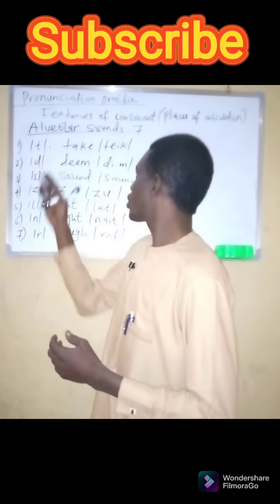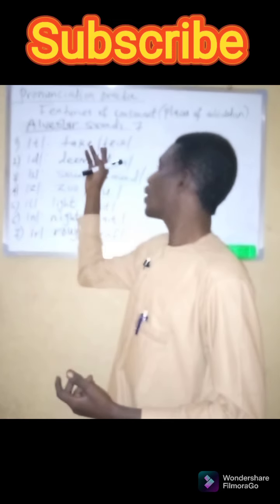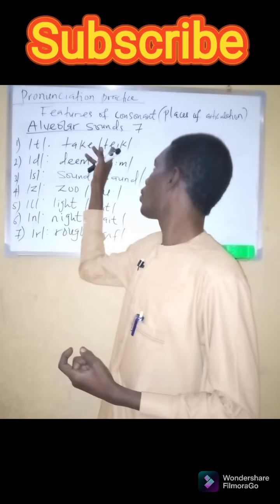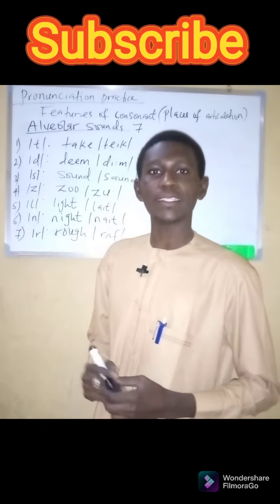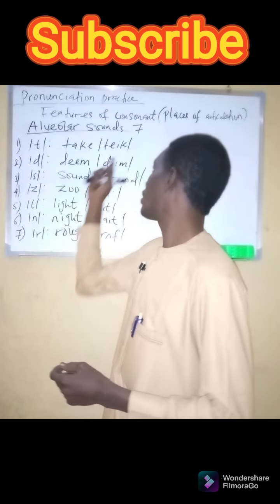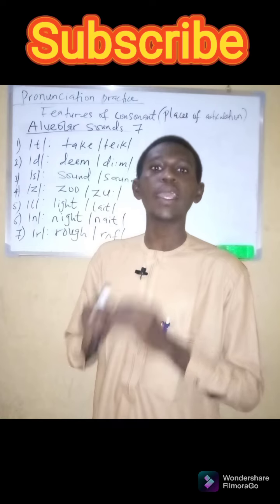The transcription of the first word, take, goes like this. We have the sound T, which is the sound in question. We have the diphthong A, the A sound. So T and A will give us tay, and then plus K will give the transcription of the word take.